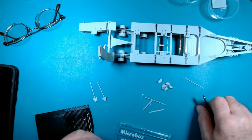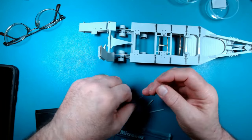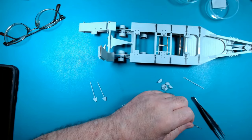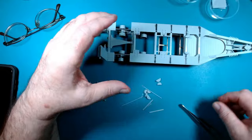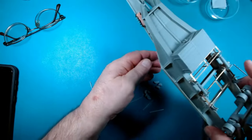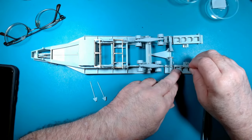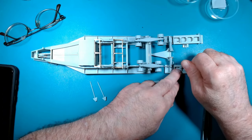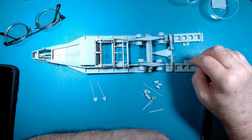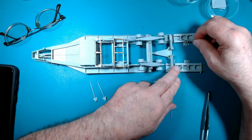Okay. That's big enough, if we can do it. Don't want to spill any glue. So what I need to do, there's my little guides, okay. There's holes right here that just need to be opened up just the tiniest little bit. I think just running the drill bit in there will be enough. Yep, that'll go through now. Okay. Do the same thing on this side.